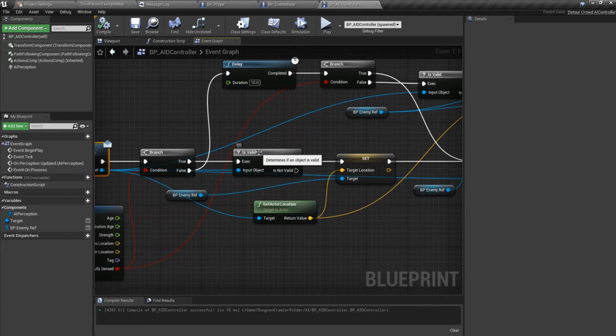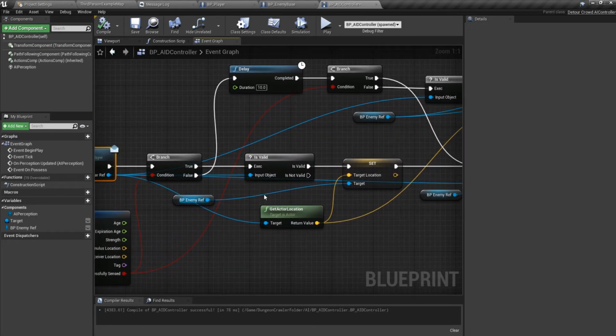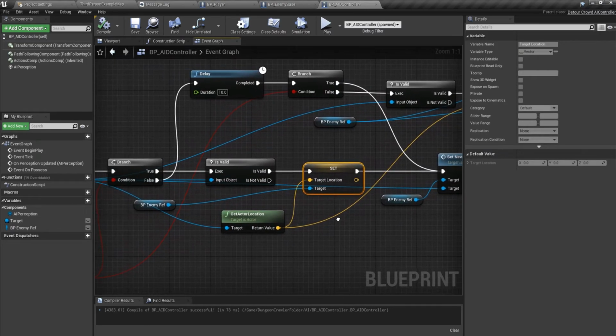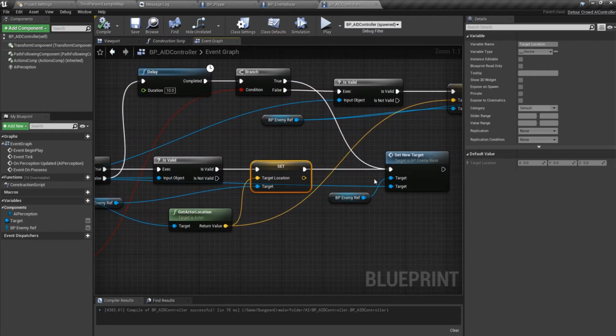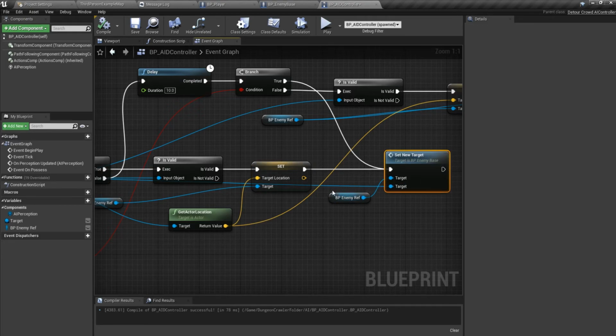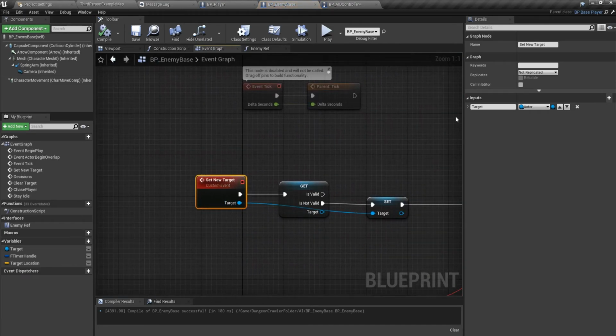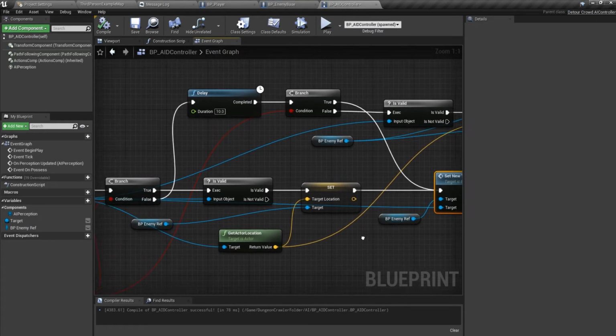If it did, we are checking if our player reference is valid. If it is, we are setting the actor location as the target location, so that our AI can move to this location. And we are calling our set new target. This is nothing but a custom event, and it has an input variable called target of type actor, and we are setting it over here.